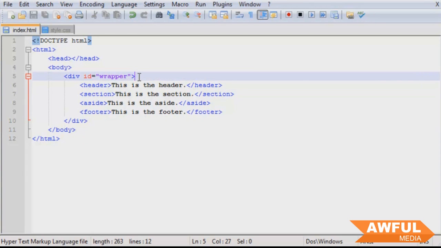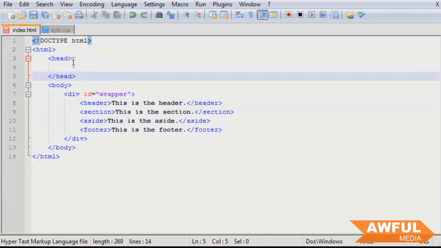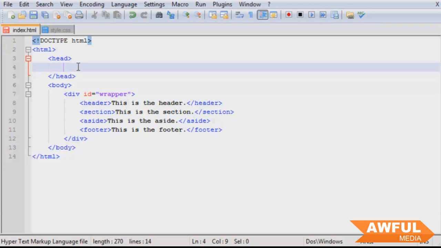Okay, so the next thing we're going to do is link in our external style sheet to this page. That way all the styles on style.css will affect the elements on this page. To do that, we go to the head tag. Let's make some room here. We open up our bracket.